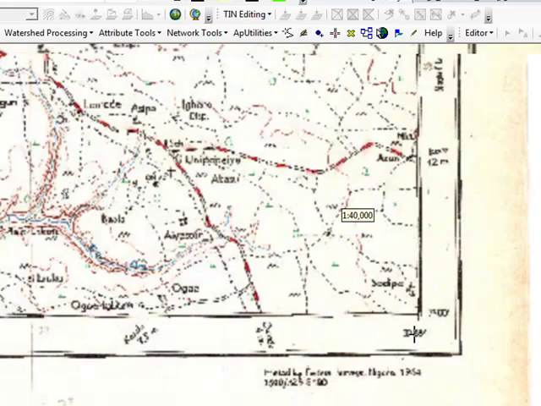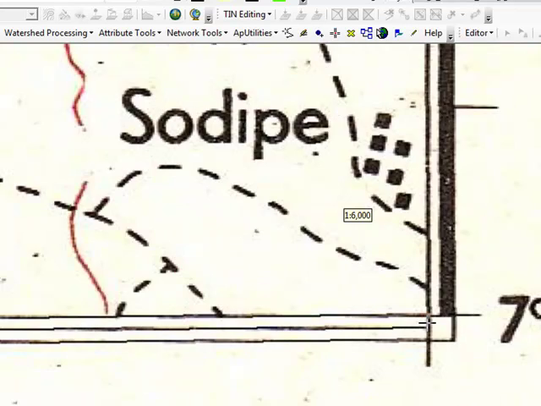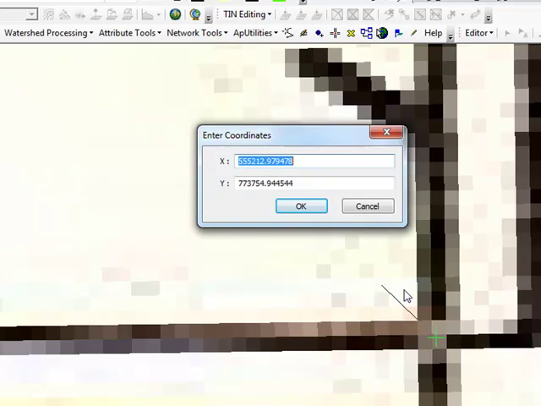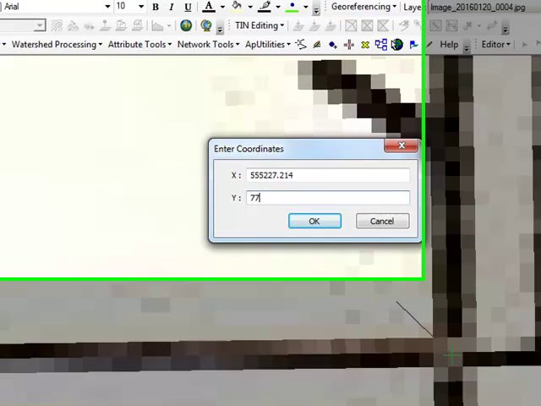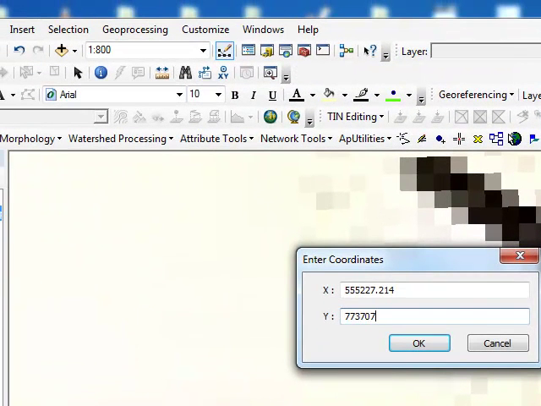For the last point, and then for the georeferencing, the more control points you enter, the better the accuracy you get. But for this training, just for the training, we are using only 4 points, so the accuracy we get here will be lower than if we used many points. But it is the same procedure we follow for the Y 773 707.456.